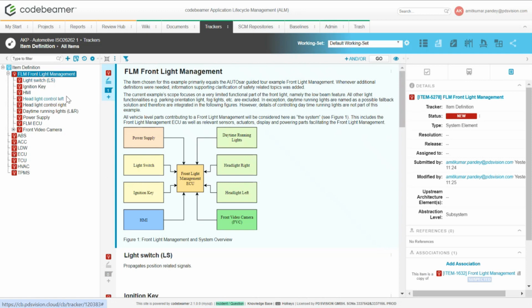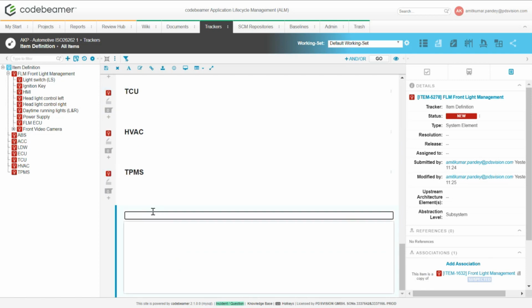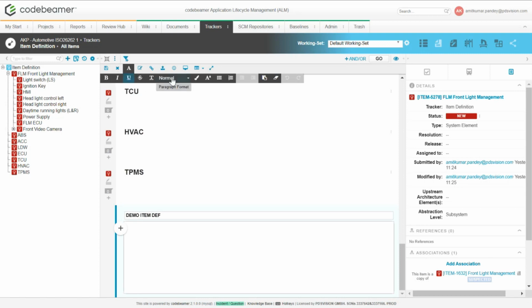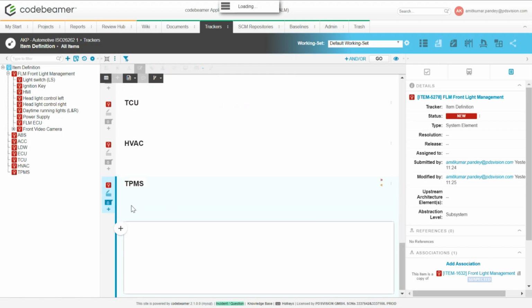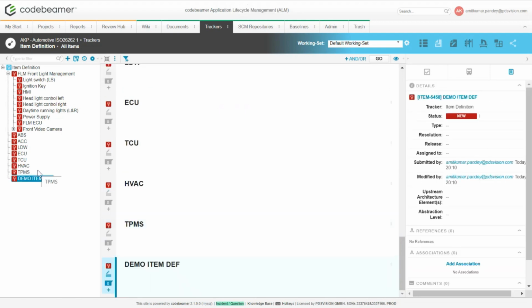Now, how do you create an item definition? Just click the plus here, and then a new one. I'm clicking it right now, and I can just say "demo". So demo becomes one of my item definitions. I'm just creating it to show you this. But here I can create very rich text, with link options, file upload, emojis and rich content. But for today's demo, let's not go into this. This is all covered in different videos on work item management, so you can visit our website or YouTube and look at it.